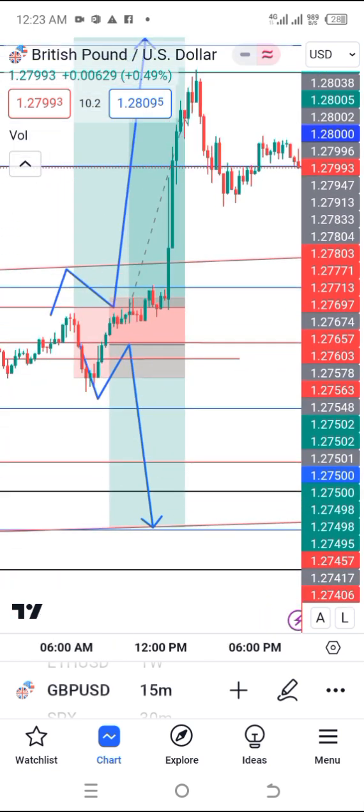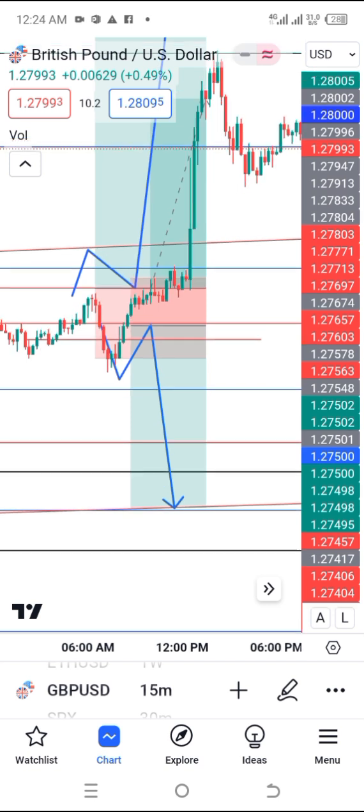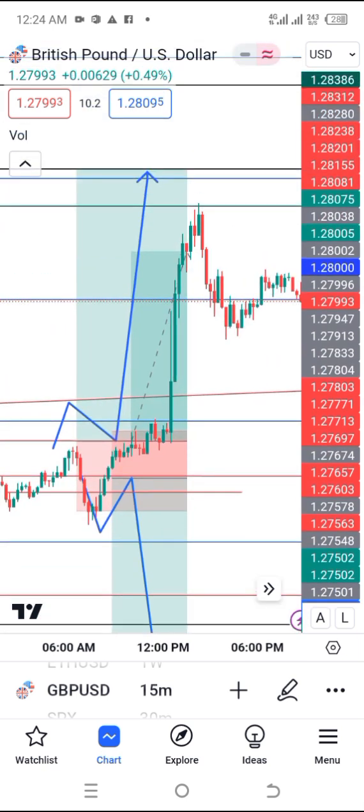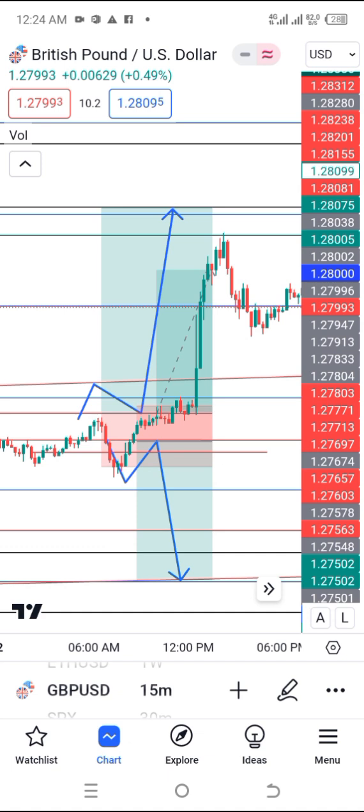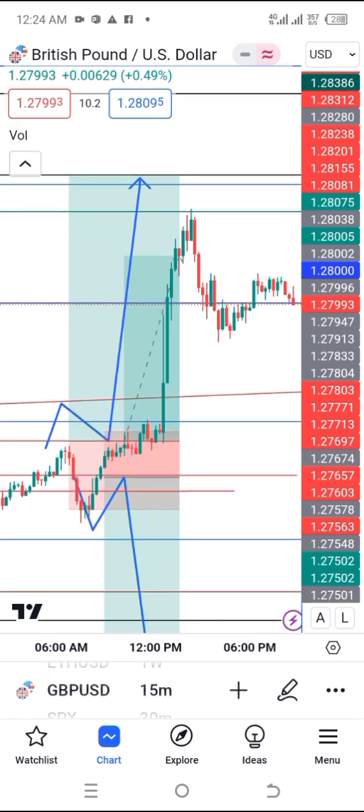You can see my analysis that I put out because there's NFP today. So I had these two analyses: a break and retest above, then we buy. A break below and a retest, then we do what? We sell. But I was only keeping one bias, which is wanting to buy. If you look at the market, I just came up into the market, though I didn't take the trade, but I have the bias of buying.